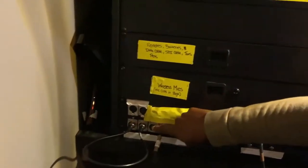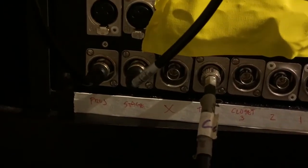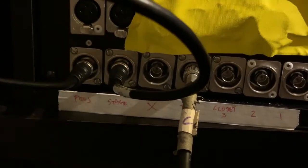So let's go and take a look at something down there. So here's your loop from the stage, your SDI that's coming from front of house stage right into your projector. Where's that line going? Back out to the projector. So it's basically running down the same course and going back to your projector.